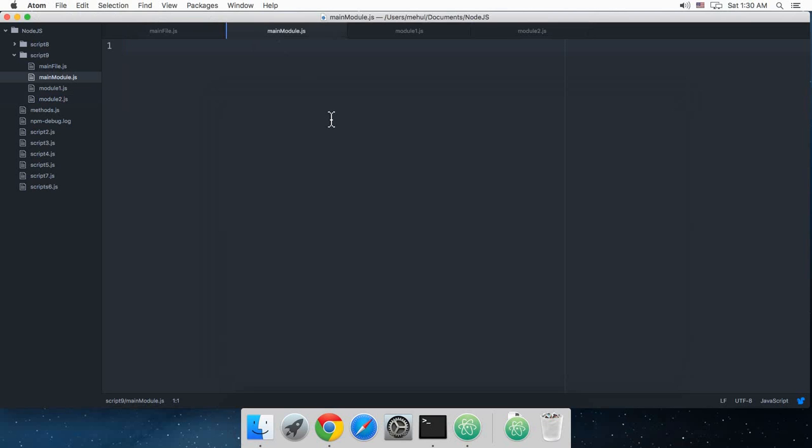My name is Mehul and welcome to your 9th Node.js tutorial, in which I'm just gonna show you an alternative to the approach which we saw in the last tutorial. And the alternative is how to keep the states intact of each module when they are included simultaneously in a single file.